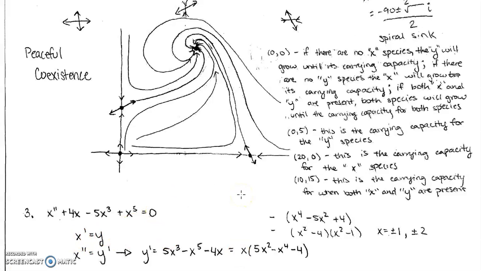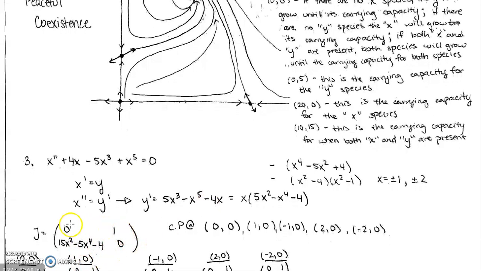So after that, you all should be able to do the rest of the work. Remember that when you get imaginary numbers or complex numbers, you can stop and just do circles, or do spirals, sinks, or sources based on whatever saddles or sources or sinks or whatever other things around it give you directional clues. So hit pause, see if you can finish the rest of this with Jacobians and eigenvalues and vectors and phase plots. All right, here we go.